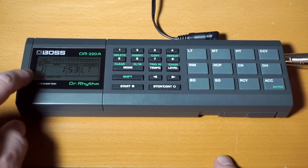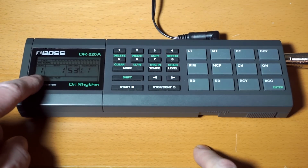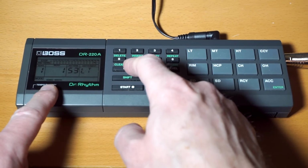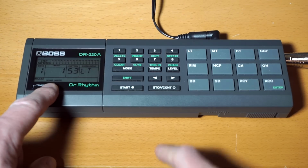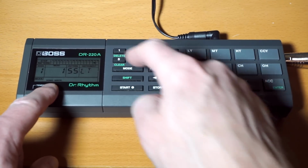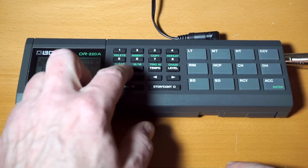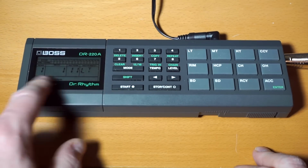So let's put this in song play and choose song number 1, because that's the one we're going to use. And to write patterns into a song, you have to put it in song write. And the patterns I've made before are from 51 through 55. So I'm going to choose those to build my song. Song number 1, I clear that out the same way I clear out patterns.